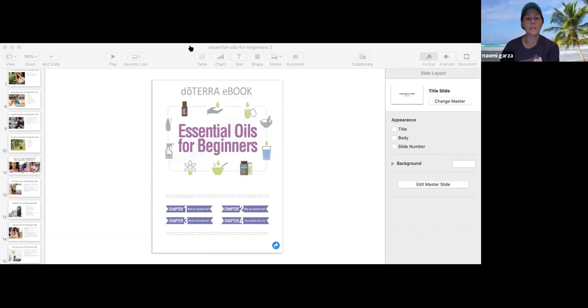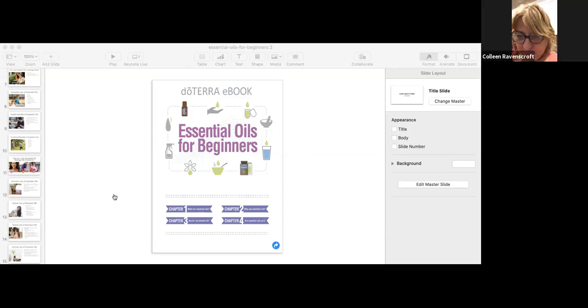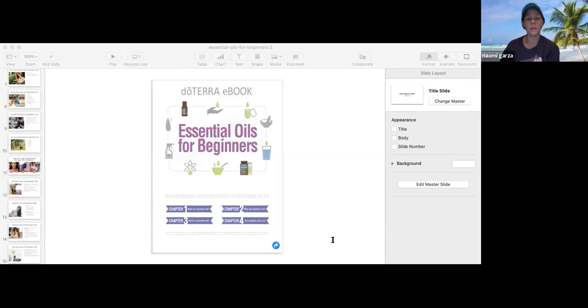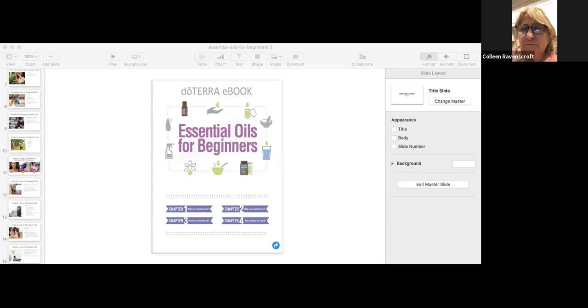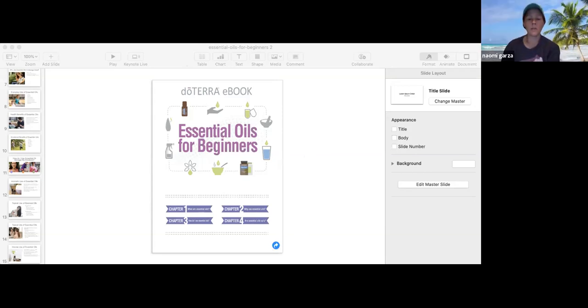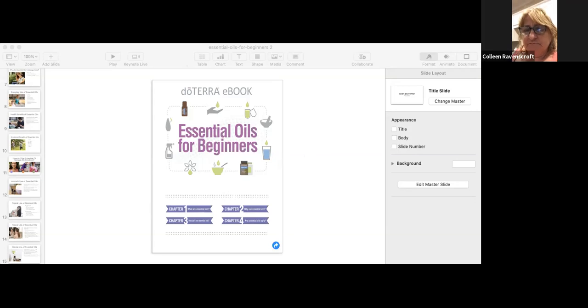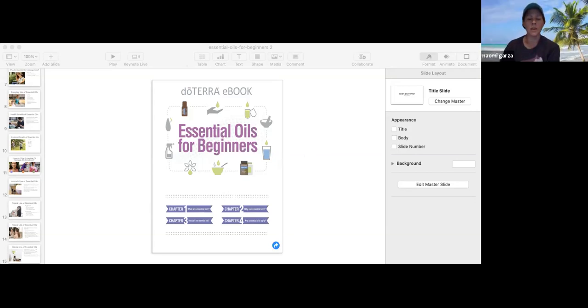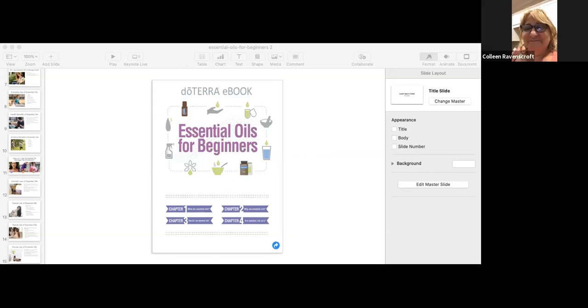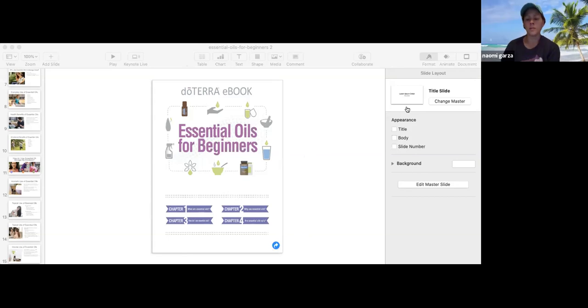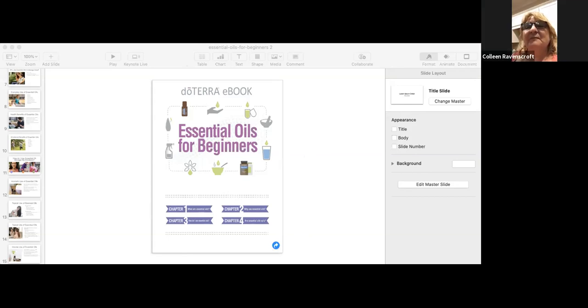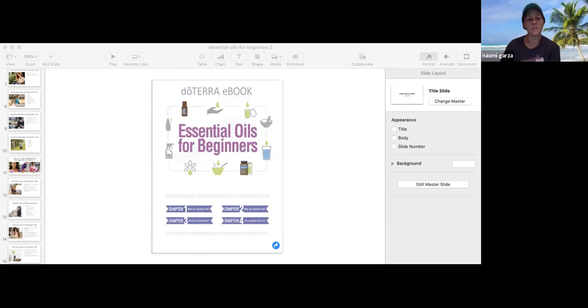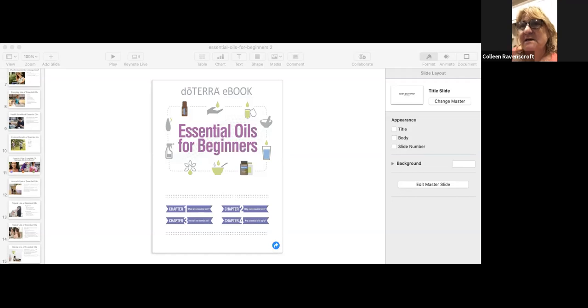This is about their stories and the books and more education they have. Right here is co-impact sourcing, their sourcing model. This is about how they give back and what they are doing in these countries, Brazil, Bulgaria. This is where we get our veterinarian from Haiti. That one thing that you sent me, it's got the blue, and I think lavender and lemon and peppermint, maybe all three in there.